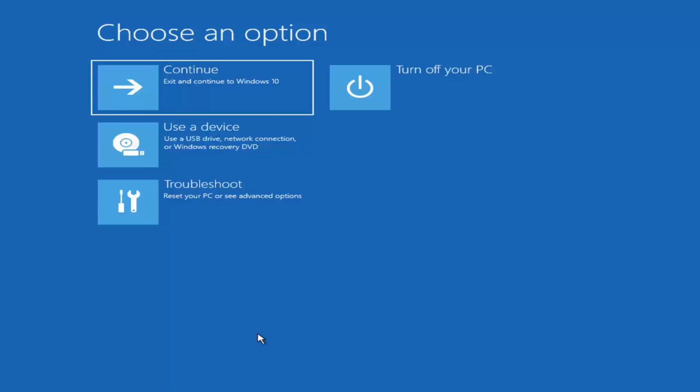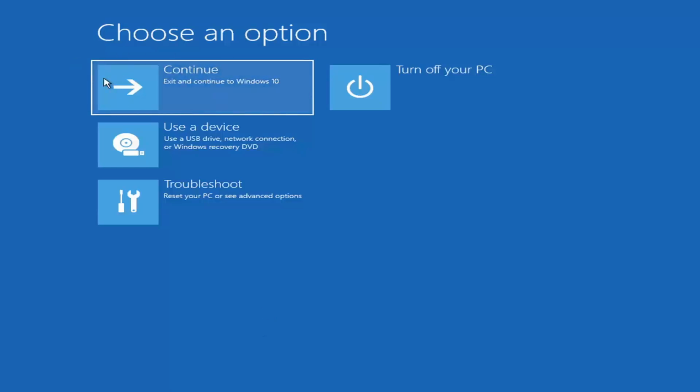Depending on the computer manufacturer, you'd have to tap a different key on your keyboard to launch the menu to select what boot drive you want to go off of. It could be anything between the escape key, F2, F8, F12, for example, and those are the function keys on the top of your keyboard. You may have to do a little bit of trial and error. It shouldn't take you more than a couple minutes. Googling it would probably be best before you even begin. But anyway, we're ready to jump right into it.